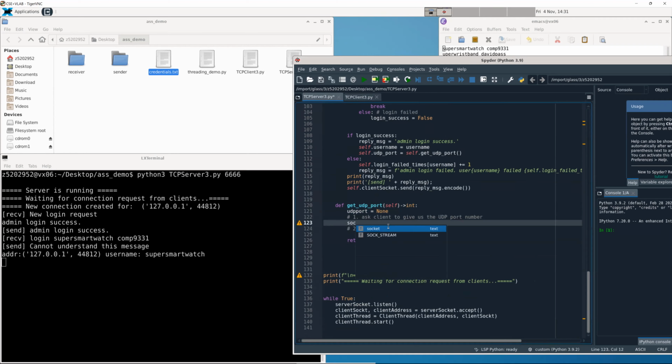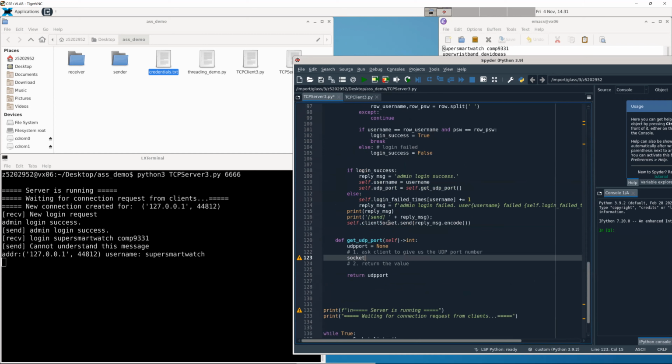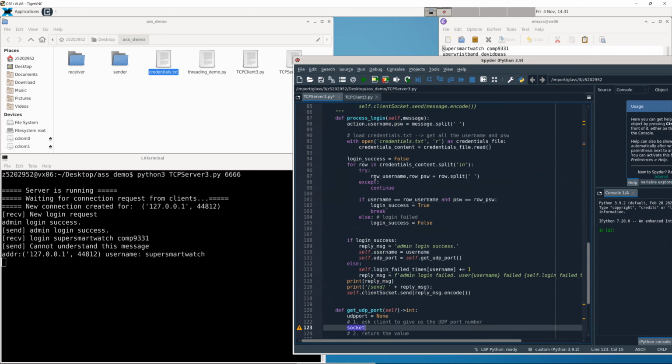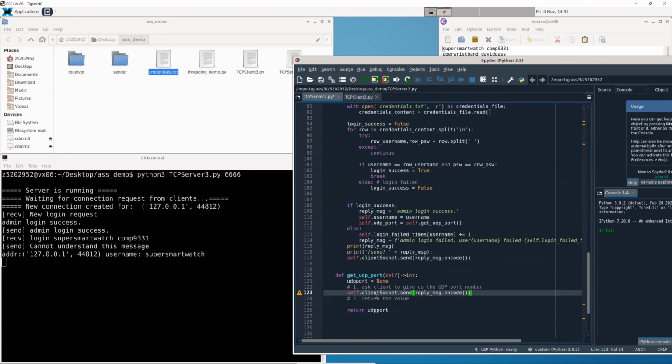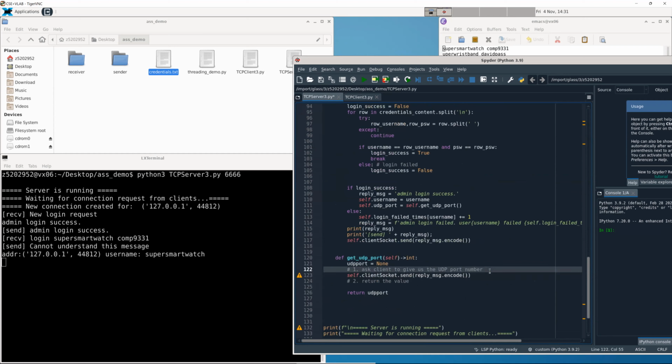I can try self.sockets. How can we send a message? Let me check. Reply message. Yeah, so that's how we send it. So we can print, asking for the UDP port for the user, the username.